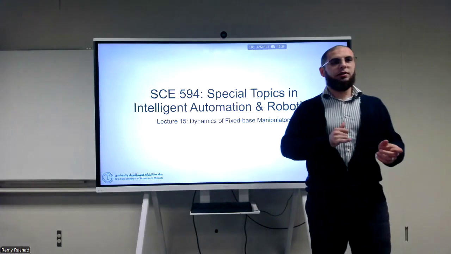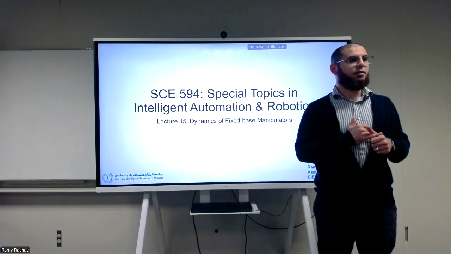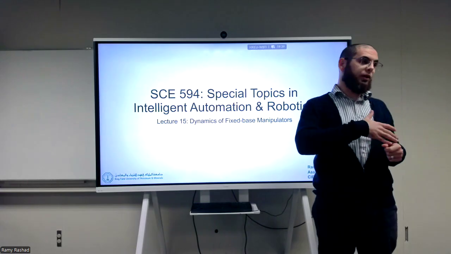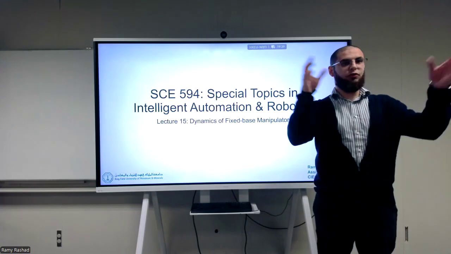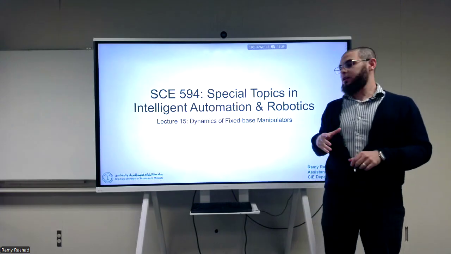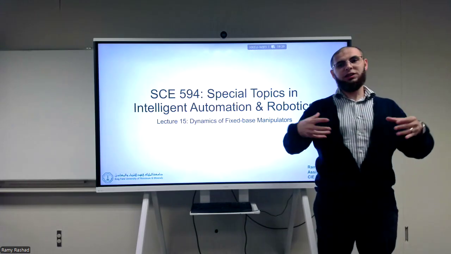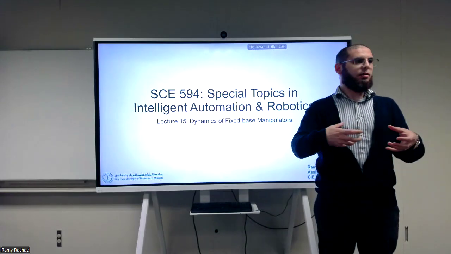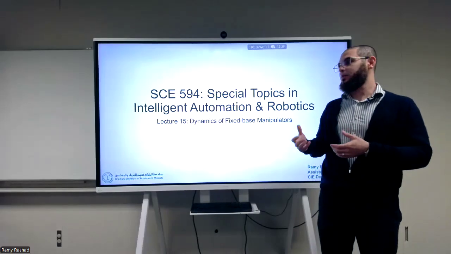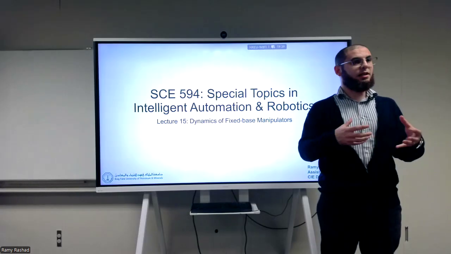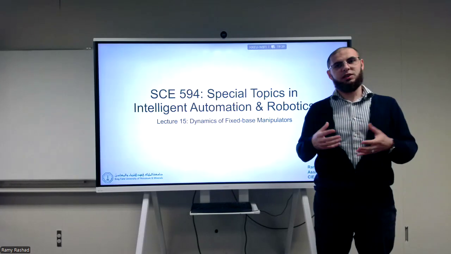What we have done so far in topic number 3, and already from topic number 2, is that we looked at the kinematics and the dynamics of one rigid body just floating in the air. And then when we started to look into fixed base manipulators, we said that we want to have multiple rigid bodies connected together through what we call joints. And these joints, we represented them by this idea of displacement subgroups.